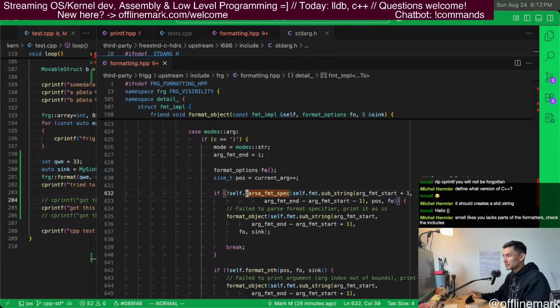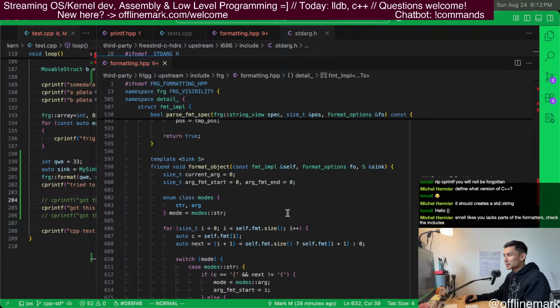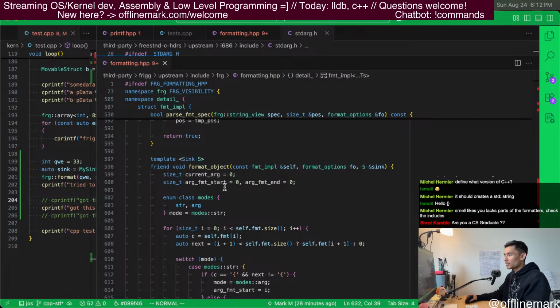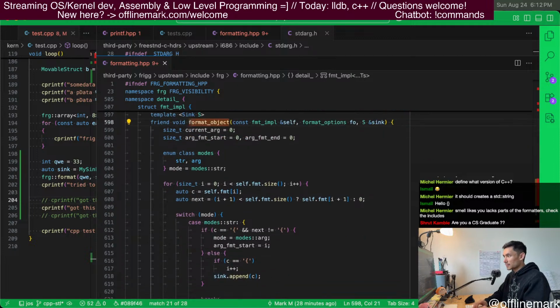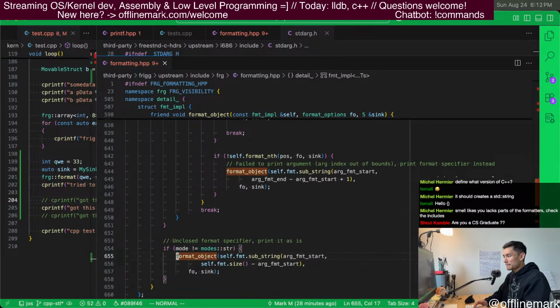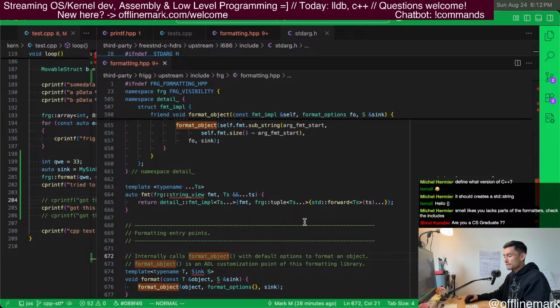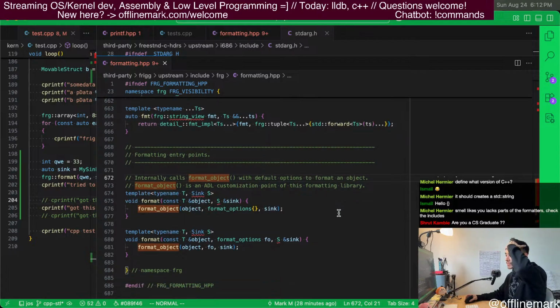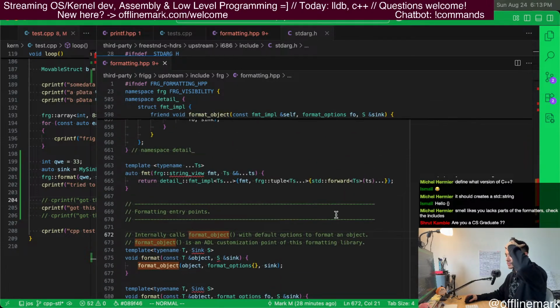Oh, what? Okay, what's in here? Format object. Oh, wait. I wonder. Okay, I have an idea.